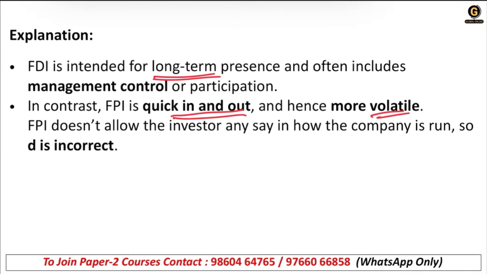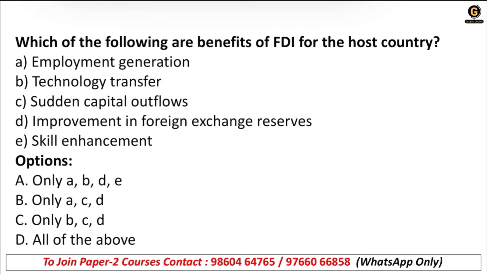FPI does not allow the investor any say in how the company is run. So D is incorrect. Basically, FPI is not like the case where you have a business in another country and you have a manufacturing hub or anything. It is not like that. That happens only over a long-term period, that is from FDI. But FPI is just an investment where you can invest in a company in another country. That is only FPI.